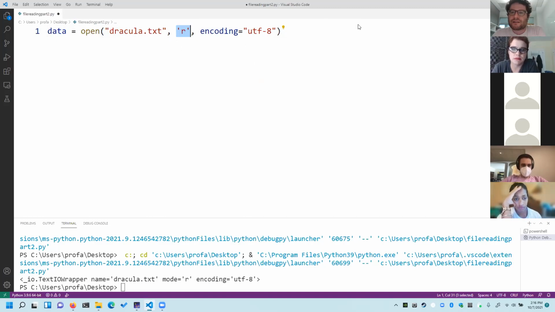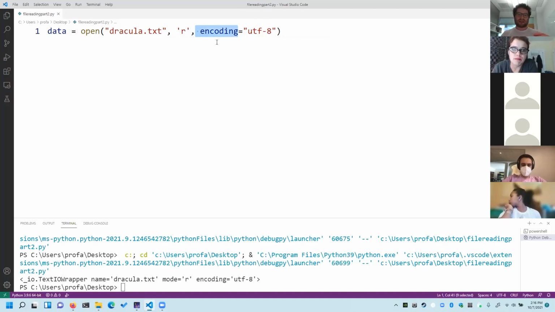So no file exists, like I said. I'll get to those issues in a second. So the R means I want to interact with this by reading. There are 3 ways we can interact with a file: reading, writing, and appending. We'll cover them all today, but right now we just want to read a file. And finally, encoding is equal to UTF-8.